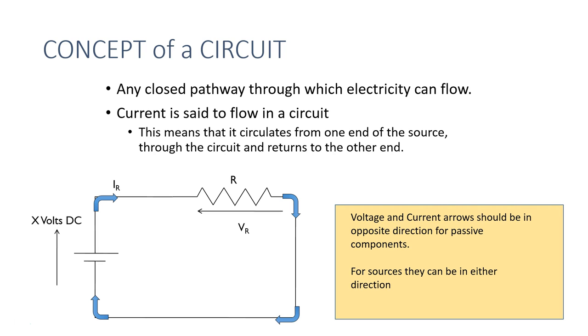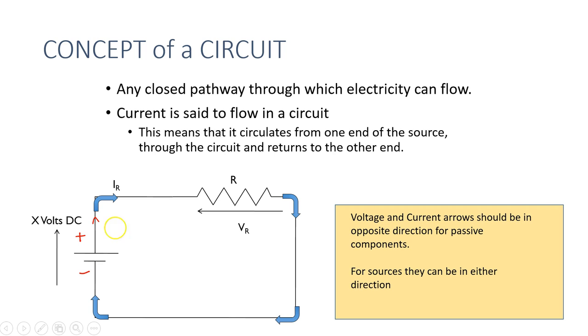For active components such as sources, like this voltage source here, we will see that the voltage source, the arrow which tells us which direction is positive, this is positive here and this is negative, so the arrow points to the positive terminal. We see that the current is actually in the same direction as the arrow. This is not always true for sources. It could be in either direction. So this is something that is very important to remember.